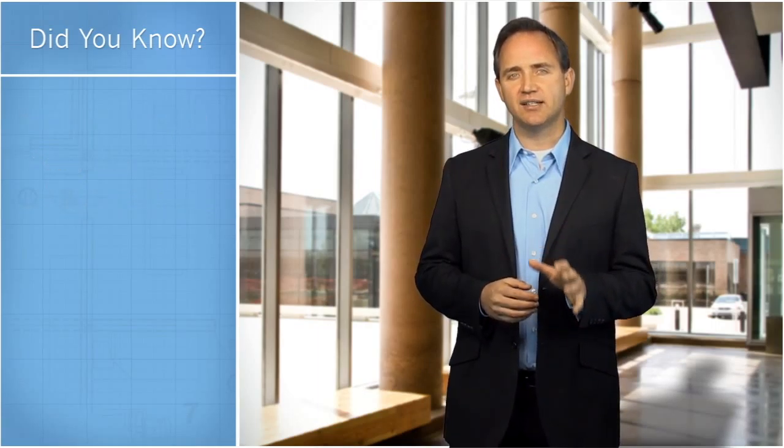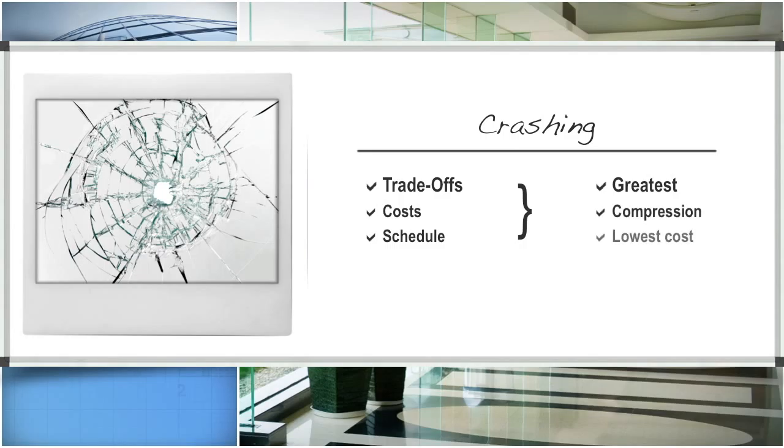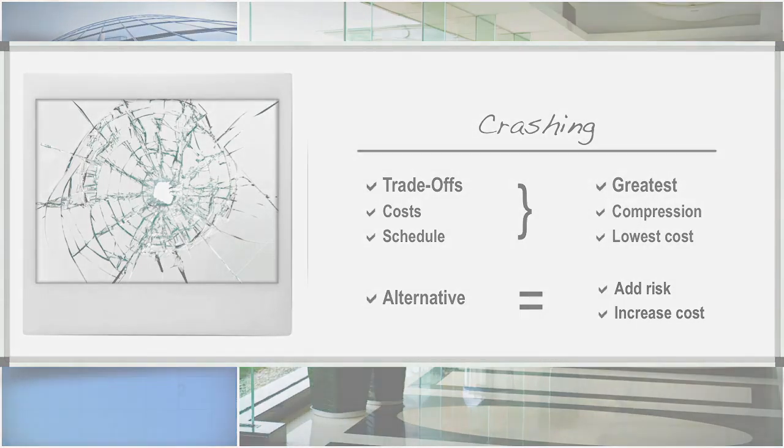The most common technique for schedule compression is known as crashing, where cost and schedule trade-offs are reviewed to determine the greatest degree of compression at the lowest possible cost. Crashing only works for work packages where additional resources can actually shorten the task's duration. Crashing, while effective at times, is an alternative that can add risk to your project and increase the project's cost.